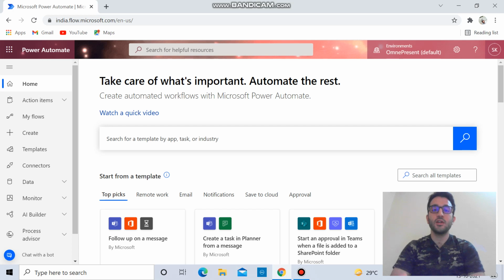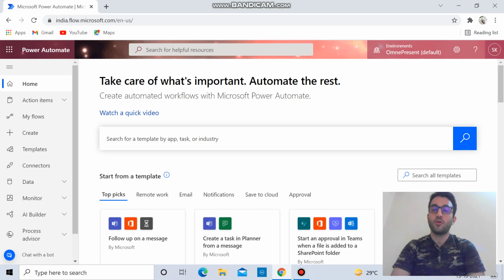We need to connect those two applications, Google Drive and Gmail, in Microsoft Power Automate. And whenever I get a mail that has an attachment, that attached file will automatically get transferred to my Google Drive through Microsoft Power Automate. So this was a practical example of Microsoft Power Automate.